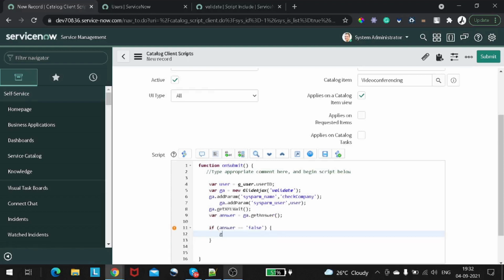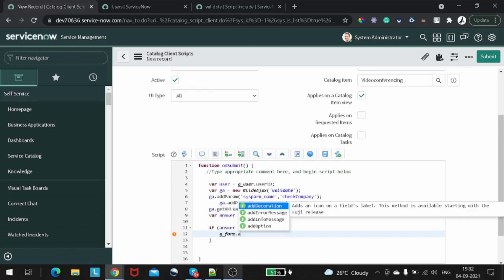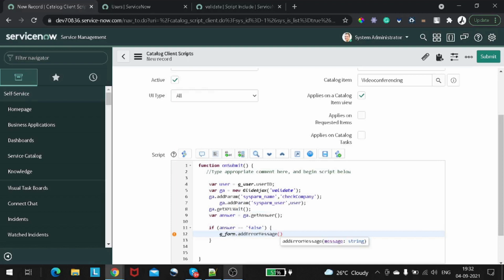So we'll do g_form.addErrorMessage, and write, hey bro, you are not part of the required company. And we will abort the action, so we will simply return false.